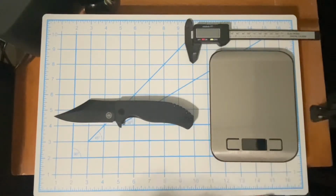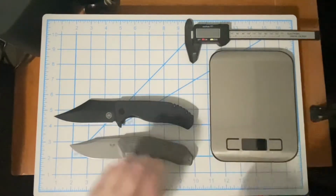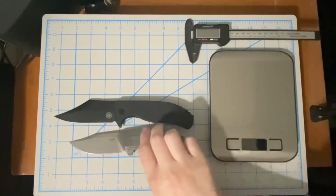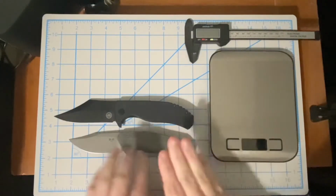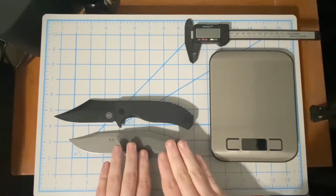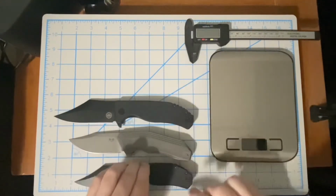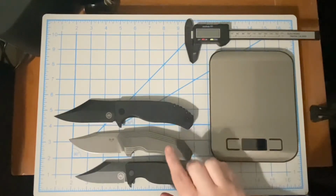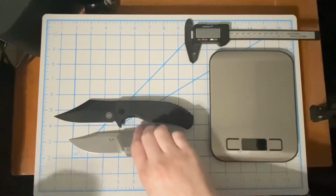Alright, a couple more comparisons. This is the Dam Designs Cerberus, which is another awesome clip point Bowie style blade knife. So this would be more into the PM2 size. It is going to be larger than the Caiman EDC by a little bit, not by much, but it is definitely much smaller than the Caiman XL.